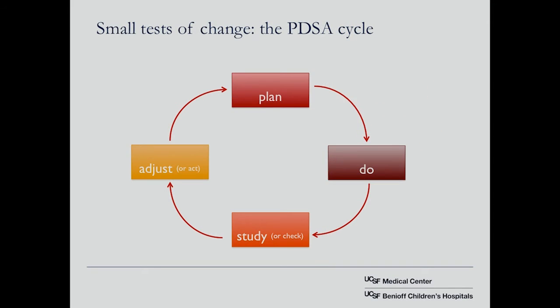It's often tempting to roll out a large program at once involving several different interventions, but a better approach is to choose one intervention at a time and implement it using the principles of the PDSA cycle: plan, do, study, and act. When doing so, implement one intervention at a time, even with just a few patients, and see how it works. If it works well, expand it to a larger population of patients, and then think about adding another intervention. If it doesn't work, it's better to learn that earlier rather than forge ahead with an intervention that isn't working.